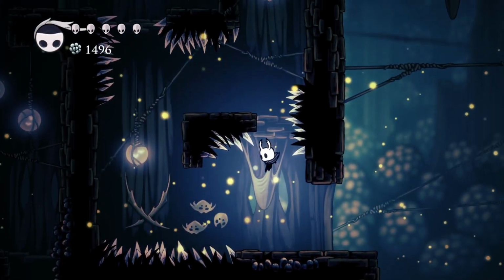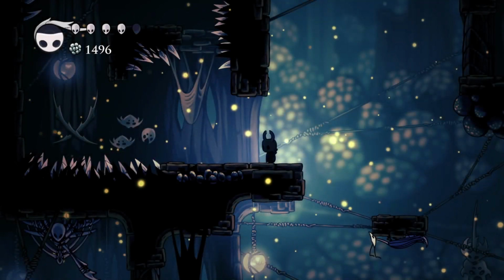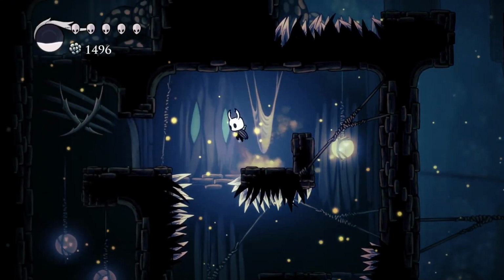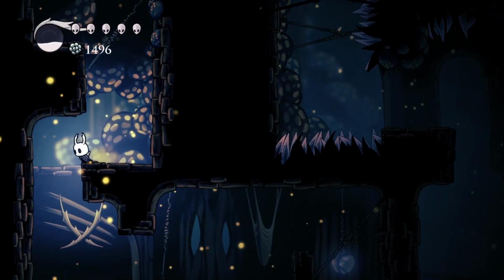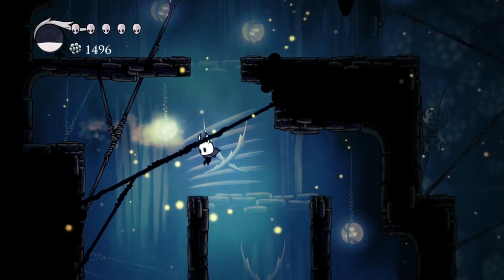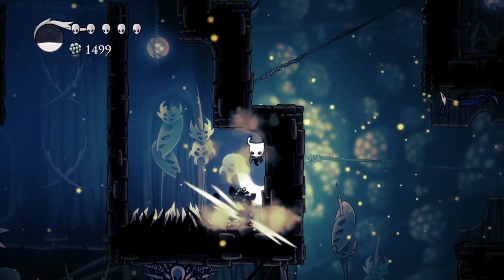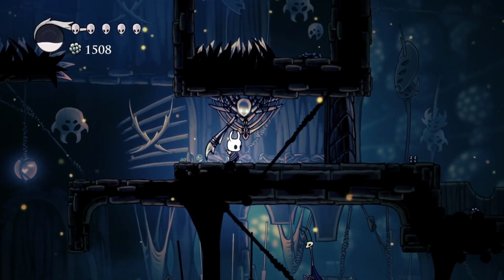What's up here? Do I try to figure it out or do I ignore? I feel like I want to figure it out. Heal. Now we go up here. Boom. Let me smack that and get that door open. Let me get that door. We gotta always get the Geo. And that's another door.